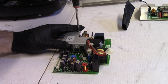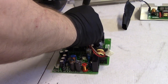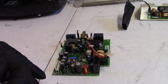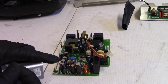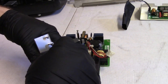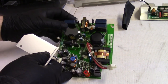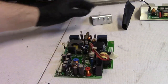So what I'm going to do once I get this one out and we lift this metal piece up is set the screws back in their appropriate holes. This standoff is very loose. This is weird. I do this because the screws are different lengths, holding different parts in. I don't think it would be a huge deal if you mixed them up, but if you have one going too far, you might hit something you shouldn't. It's better to put them back where they're supposed to be.